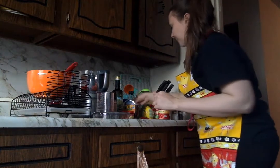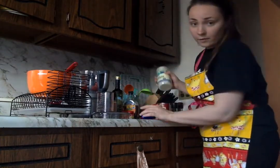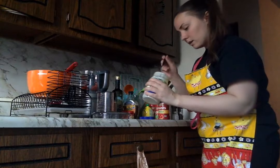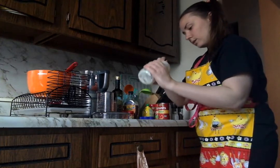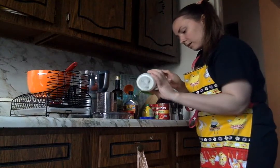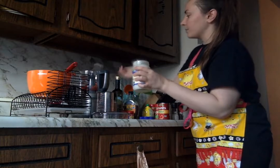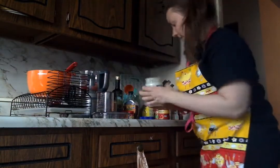And then we need about a tablespoon of vegan mayonnaise. Of course, if you're not vegan, you can use regular mayonnaise as well. I'm going to scrape in the bottom of the jar here. Add about a tablespoon of our vegan mayo. Put that in the sink.